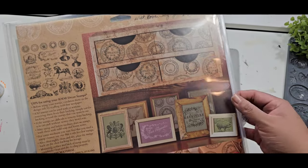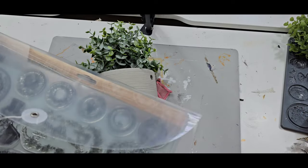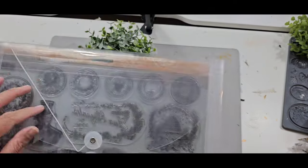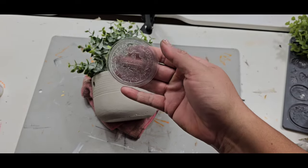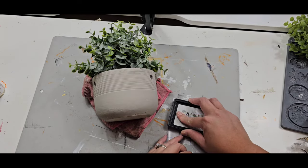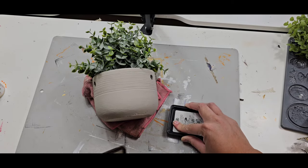Then I'm going to use these stamps from IOD Antiquities, and I'm just going to stamp a little something in the front. I'm going to use this one just to give it a more aged vintage look.